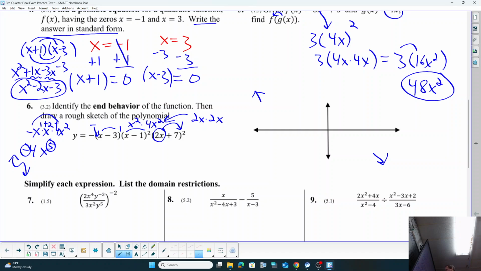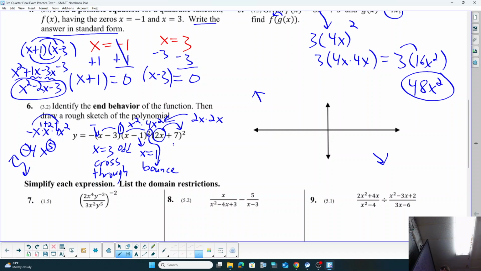Now we need our zeros. So we set each of these equal to 0 and add 3 to the other side. So positive 3. And first power means it's going to be odd. And odd means cross through. Is it coming back to you? Do you remember how to graph these by hand? This one's not minus 1. This is set equal to 0. Add 1 to the other side, so we get positive 1. And so positive 1, that's a bounce because of the even.